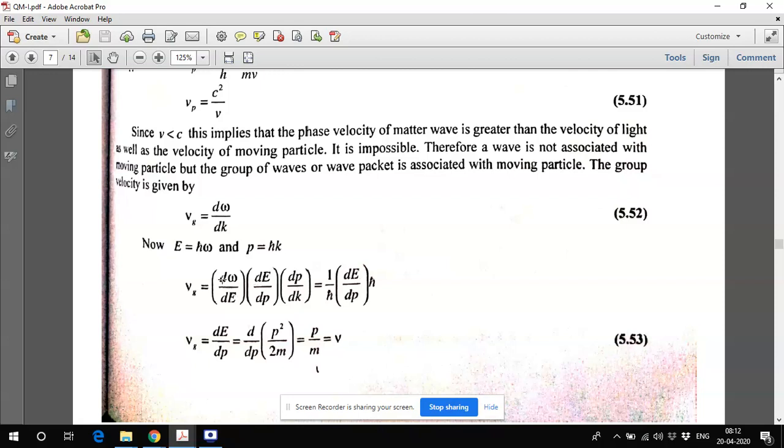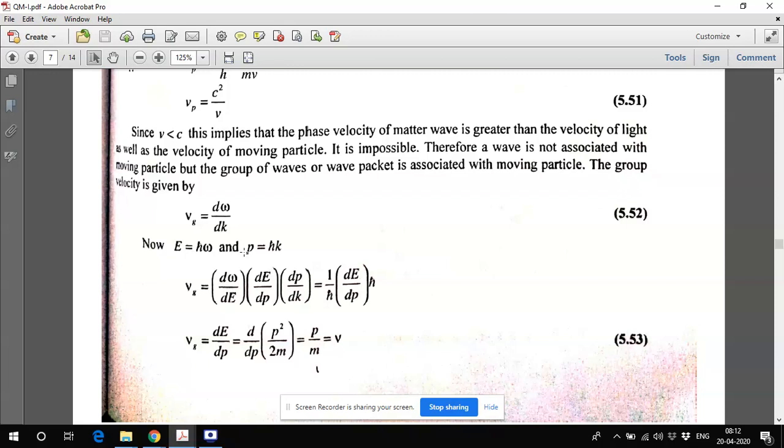So I am changing this differentiation. Omega is E multiplied by something, with the differentiation of E with respect to p, multiplied with p. So this term we can do that. Ultimately, this d omega by dE we can calculate from here. If you differentiate here, dE will be h cross d omega. So you will get d omega by dE, which will be 1 upon h cross.